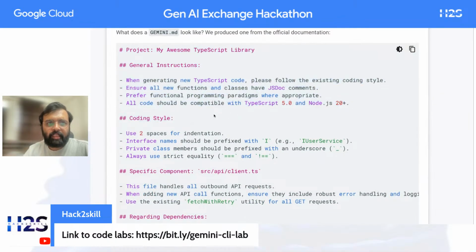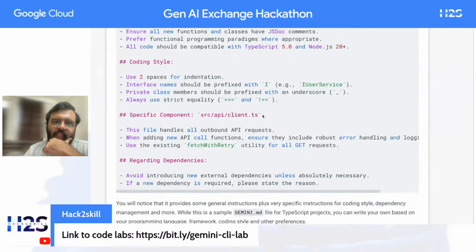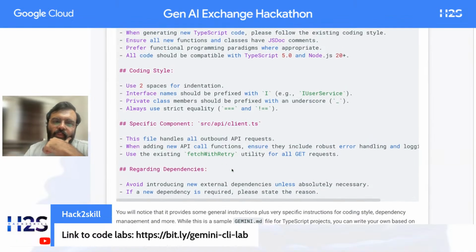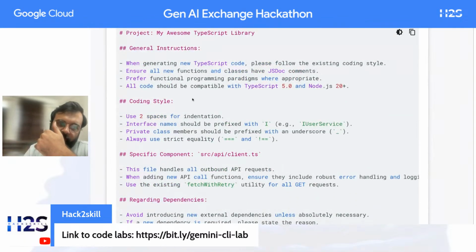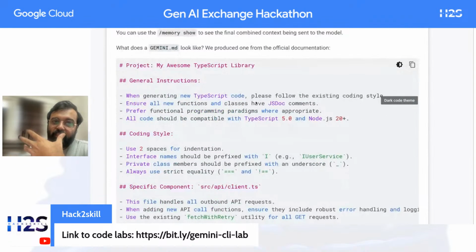It is about my simple TypeScript library. It's a TypeScript project with the project specification details: what kind of APIs you want in that project, what dependencies, what dependencies to avoid, and what the coding style should be. Everything is provided in this prompt.